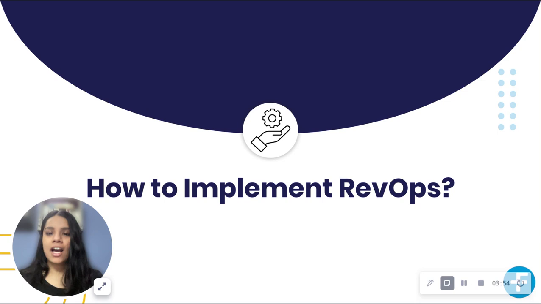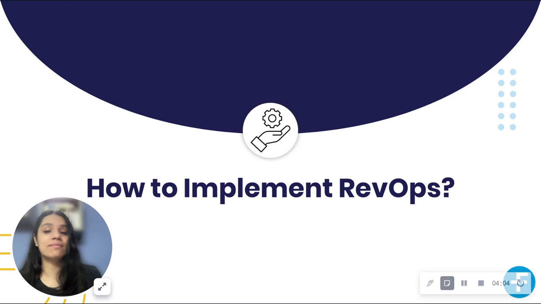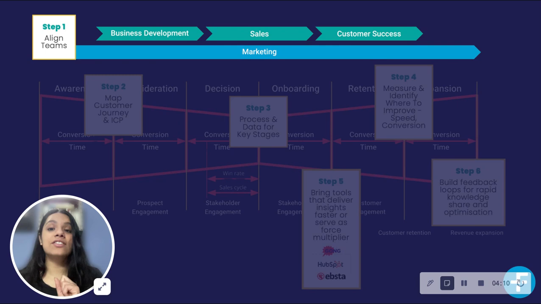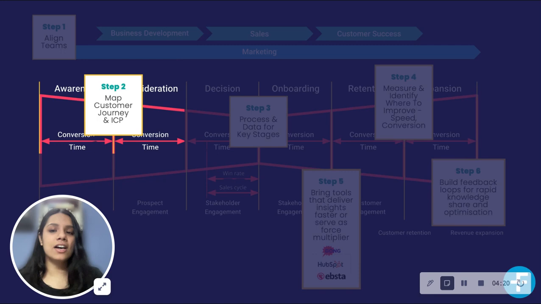On to the final section of this course — let's talk implementation. How can you incorporate RevOps in your business to build a successful revenue driving machine? It is a million dollar question, and to answer it in one line: it is a process that involves collaboration, technology, and a mindset shift. First, align teams — this involves communicating the RevOps strategy, adapting processes, and optimizing the existing tech stack. A synchronized team sets the foundation for success.